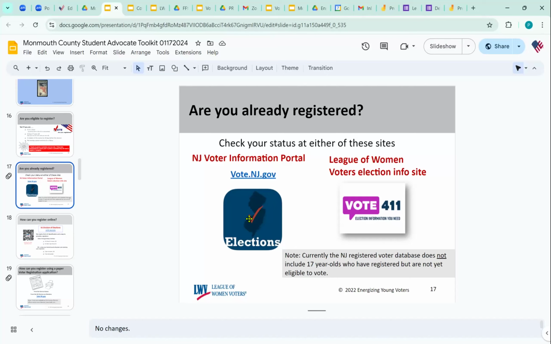In New Jersey, kids are automatically registered, or supposed to be automatically registered, when they get their driver's licenses. That varies across the state, because you can opt out of being registered. It depends on how the clerk at the DMV says something to the kids, like if they're at the end of their driver's registration and they've had to fill out all kinds of forms and sign things, and all they want to do is drive. So if an agent says, do you want to also register to vote? You have to do this, that, and the other thing.